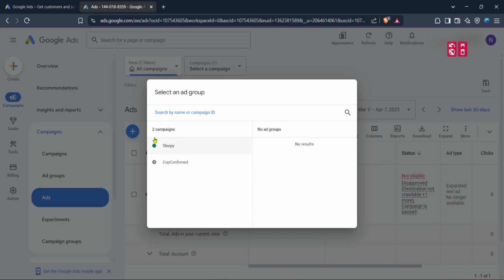Click on that. Responsive search ads allow you to enter multiple headlines and descriptions, offering Google the flexibility to test different combinations, ultimately optimizing your ad performance. Once you're in the ad creation mode, focus on crafting an engaging headline. Simply click on the headline section. This will be the primary text that catches your audience's attention, and it's vital to incorporate your main keyword.